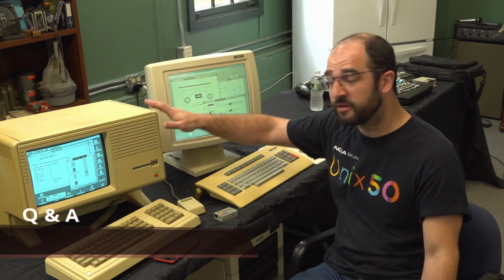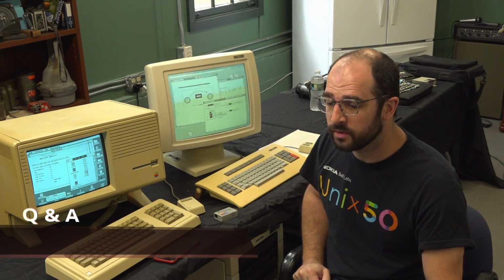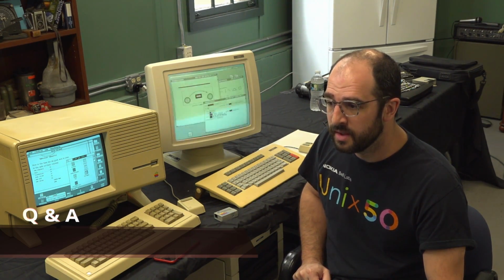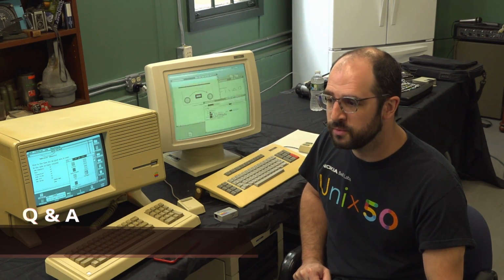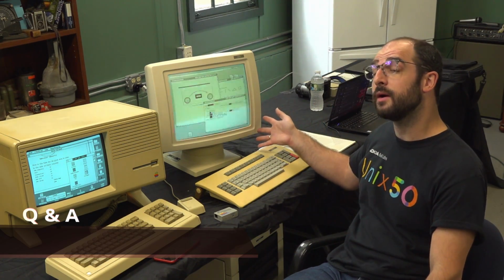So both of these systems were targeted at that knowledge worker segment. And Xerox actually, if you search on YouTube, has a really excellent presentation about the Star and how they target it at knowledge workers.